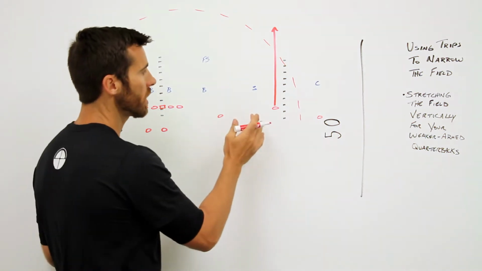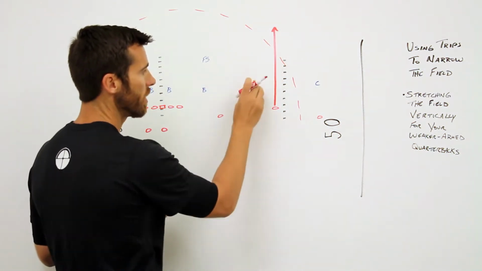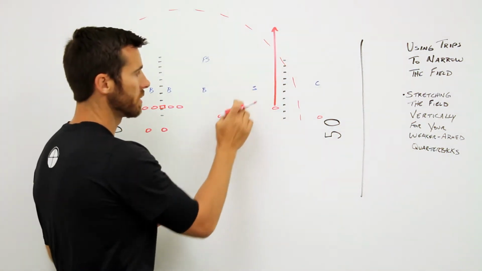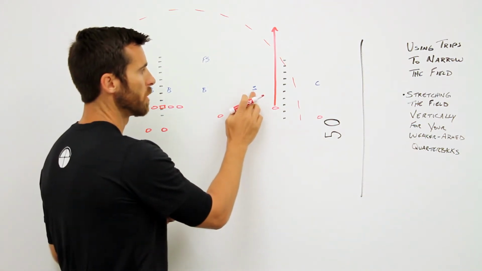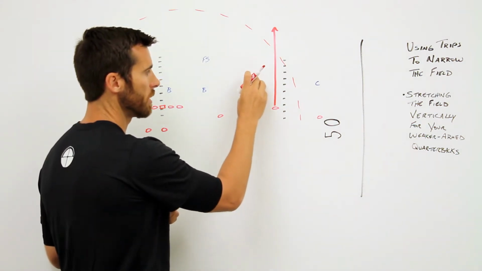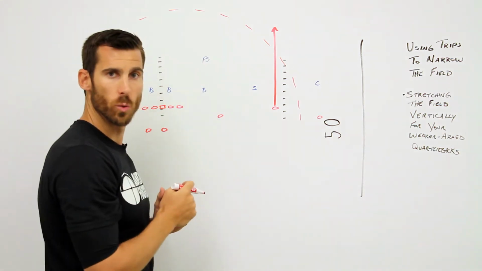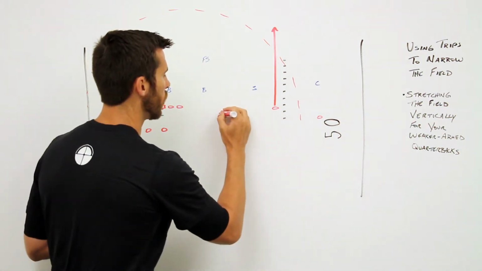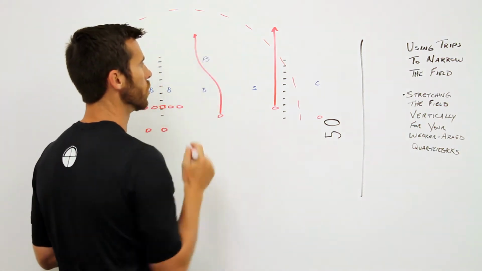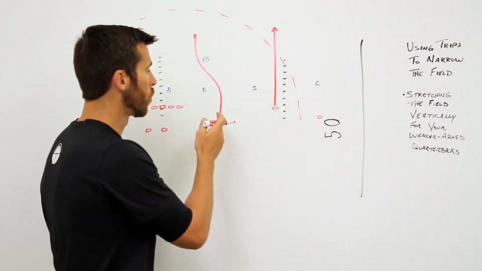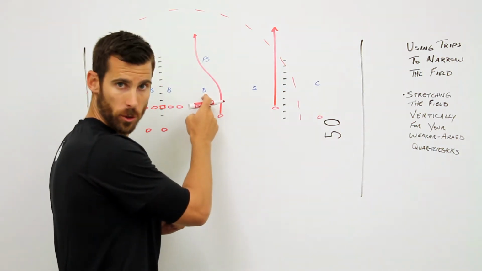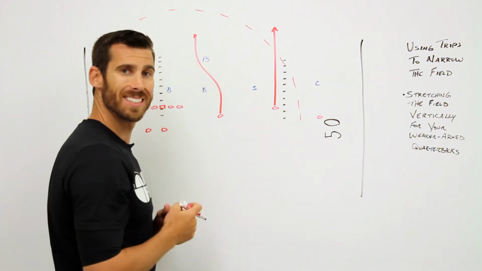And so one concept we have is we want to run that there. It might get carried by this number 2 defender right here. So what we're going to do is we're going to stress him, and we're going to hold this free safety as well. So how we hold that free safety is we want to run what we call a pipe route. So he's going to run vertical inside of that. It's pretty simple. You run outside of the first level defender and inside the second level defender.